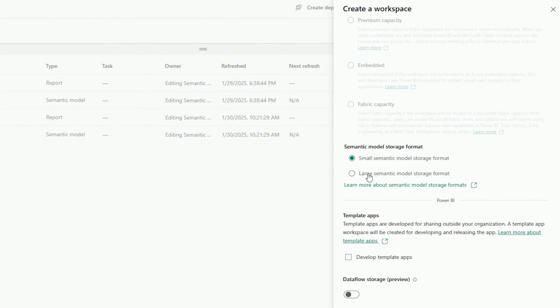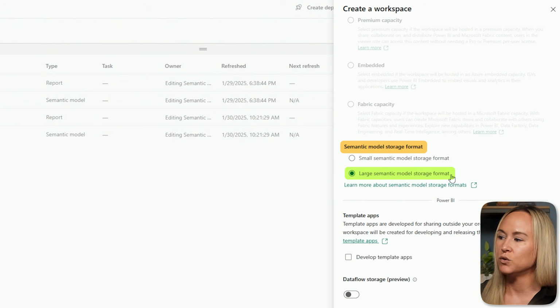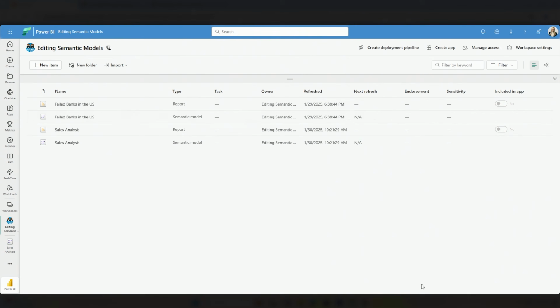The next big thing you want to make sure, in order for both of these scenarios to be enabled in your workspace, is to change the semantic model storage format here to large semantic model storage format. This needs to be enabled, or else you will not have the capability to go through the process of editing and seeing these semantic model versions. So I'm going to go ahead and hit cancel here now, because I'm going to take a look at modifying this in the current workspace that we have configured.